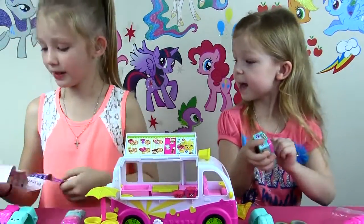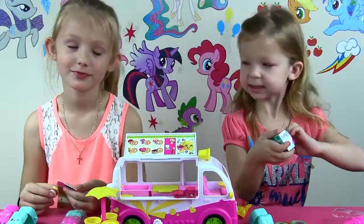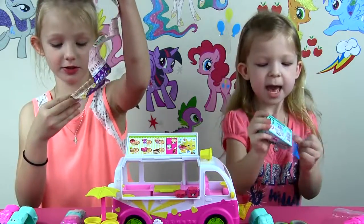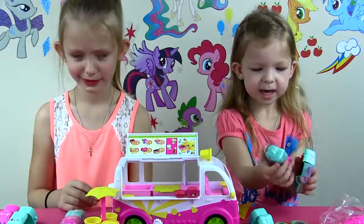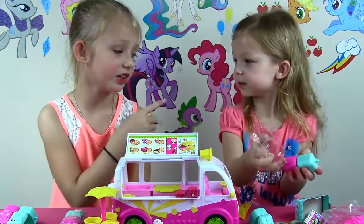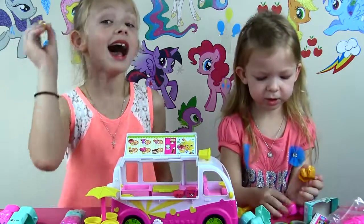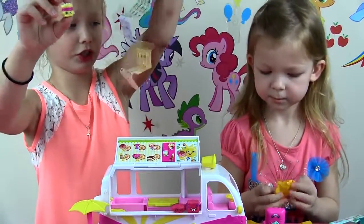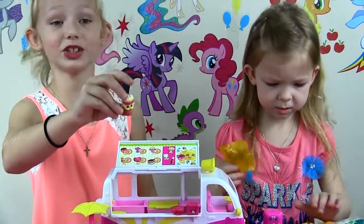Okay. How did I get this necklace? I asked my mom, hey, can I have a necklace like Francesca? She said, that necklace is tangled. And she untangled it, and then she put it on me. And then I just thought this was for a sweet treat, and then I was like, no. It's a bakery melty moment. Seriously, you get a sweet treat.